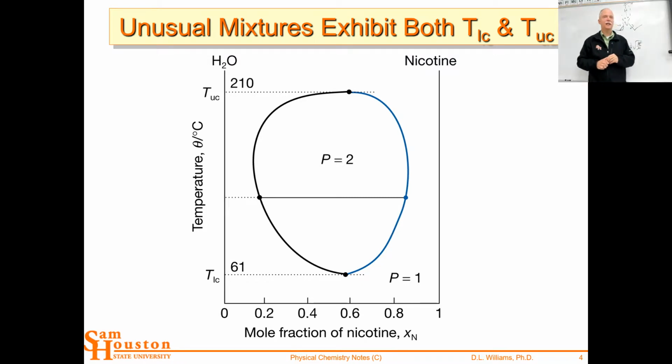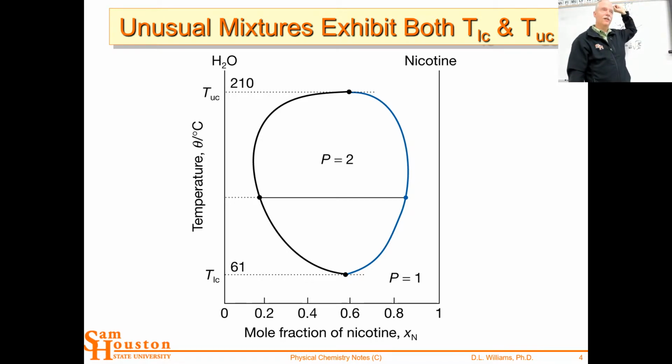It's a TX phase diagram. This is the only one that has a circle in it. Is there any opposites where the P1 is in the circle and the P2 is out of the circle? No, no. And you start with the pure substances. You go to the pure substances, those are homogeneous, so those are P1, one phase. And you come in and you hit a line. You're like, okay, that must be where phase separation occurs. Yeah, so you could come in from the side of pure water, and if you're at a certain temperature and you're just increasing the composition of nicotine, you hit that line.